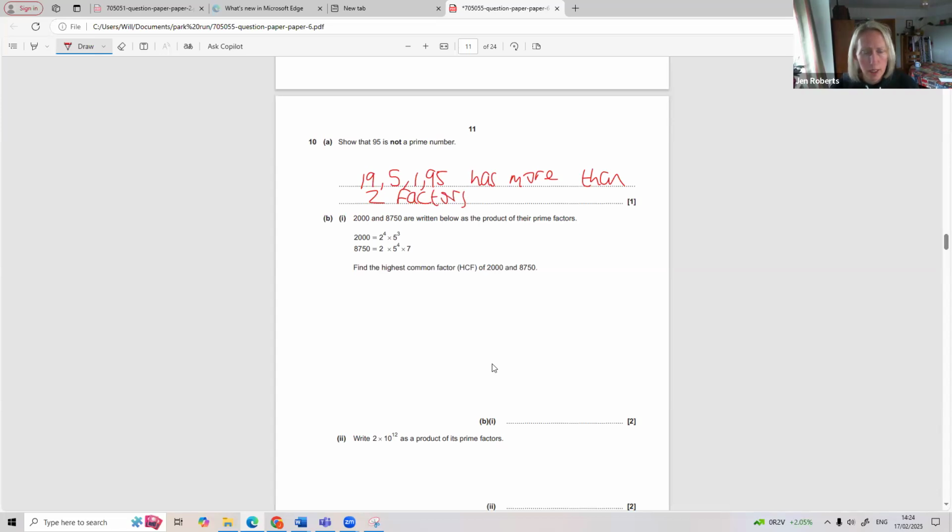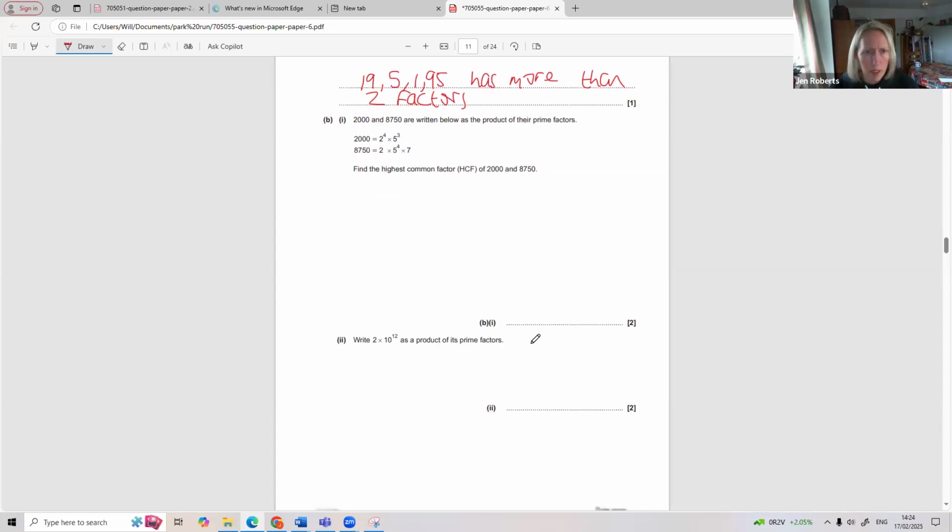And you may have been shown this next question in a few different ways. So I know these are the prime factors for 2000 and 8750. I'm going to put mine in a Venn diagram. You may have been shown like this. This circle represents 2000. This circle represents 8750. What's common to them both here? Well, we've got 1, 2 here and 3 2s here. So 1, 2 is common to them both. We've got 3 5s, 4 5s, so 3 5s is common to them both.